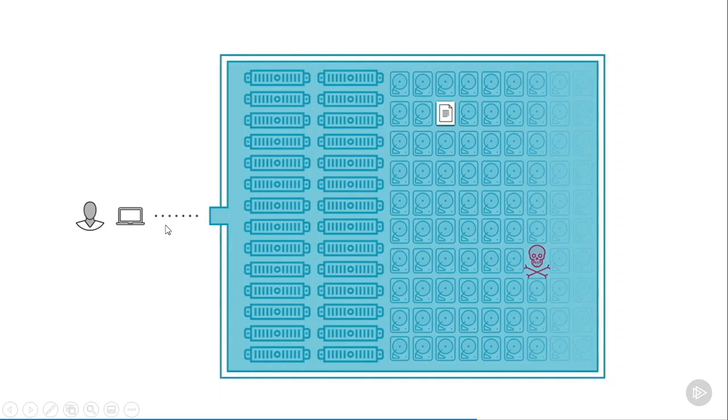So here, suppose you store data in that system. What this cloud will do is, now you know the cloud is one big connected set of servers, and it's monitored by software.